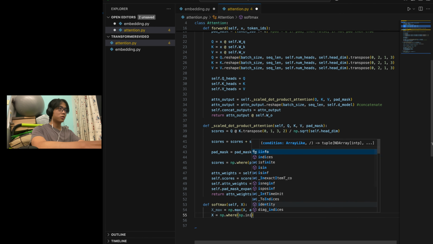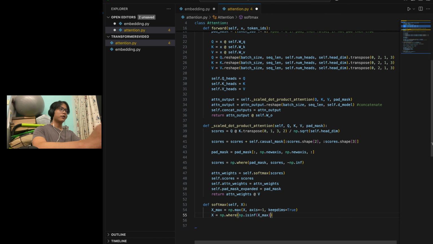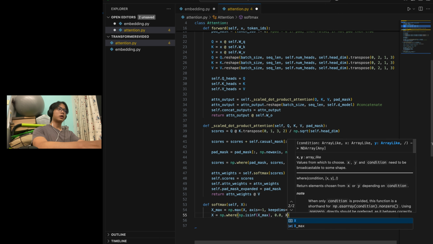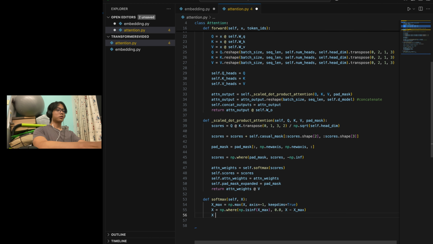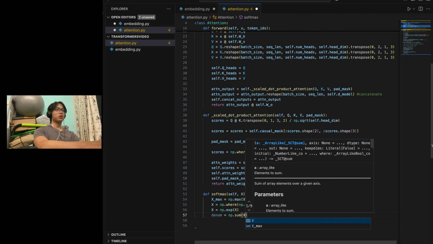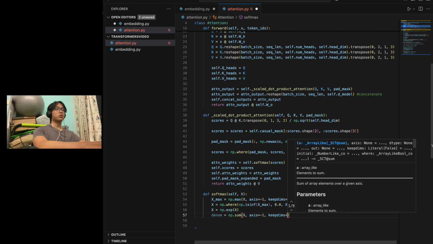So if the max of the vector is negative infinity, then we set everything to 0. Otherwise, we have x minus x_max to normalize it. And then x becomes the exponential, as we just saw. And then denom equals the sum of it, because that's the entire thing we just talked about.